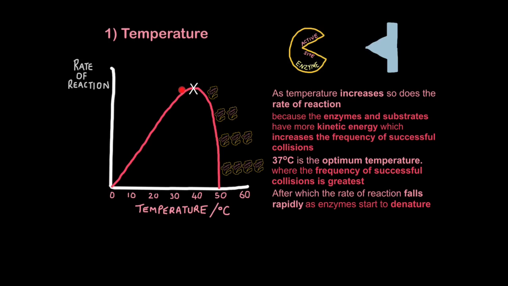The temperature graph is quite easy to remember. You start at zero going up gradually, then you peak, and then the drop is more rapid. So this graph represents a series of enzyme reactions carried out at different temperatures, not just one reaction occurring over a range of temperatures. The light pink sentences here are descriptions, and the red ones are explanations. An explanation is when we give a scientific reason for something we observe, and what we observe is the description. So we're going to start at this point over here. As temperature increases, so does the rate of reaction.